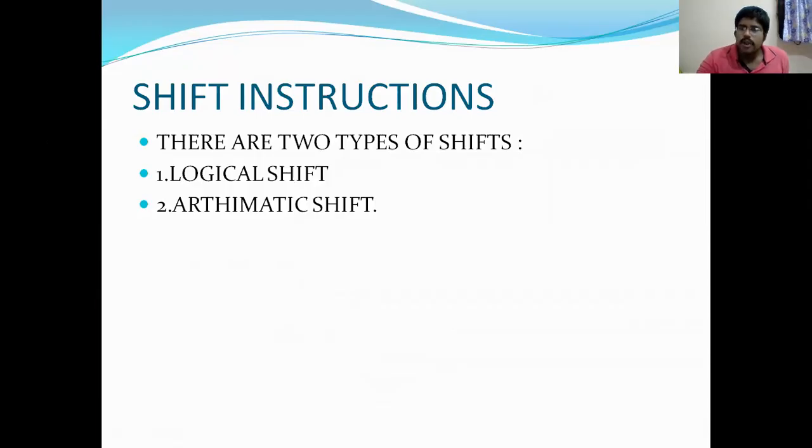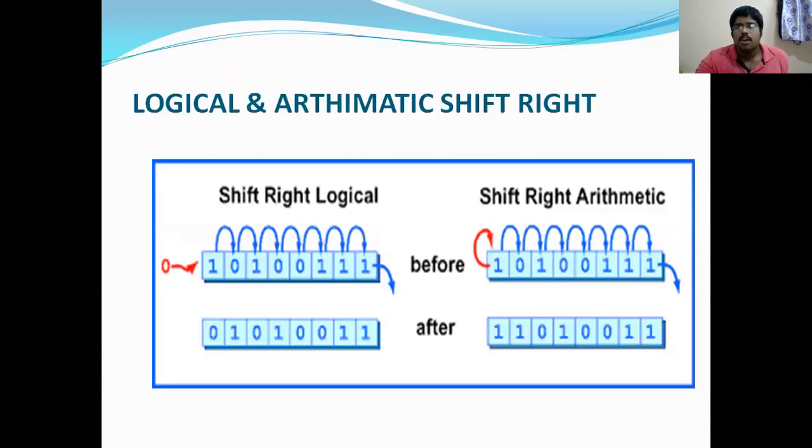Before going to this topic, I think you already have a basic idea of what is meant by MSB and what is meant by LSB. LSB means least significant bit, and MSB means most significant bit. I will give a brief introduction about the terms. Before discussing logical and arithmetic shift right, you can observe some boxes, from 1 to 8. Eight small boxes are present with different binary numbers placed in them.